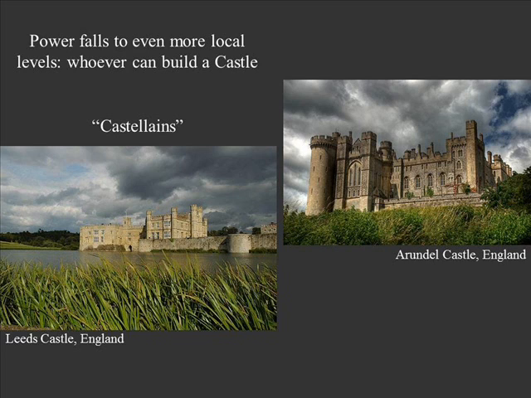And if that person has enough money, they'll build a castle. So power and authority basically collapses to the point where anyone who has enough money to build a castle and hire a bunch of soldiers, they are the power of the area. So you get this term that's generally used in Europe, they call them castellans, and they're just castle owners. And they force through what they want in their local territory, and they push the villagers and the farmers and whatnot around. Does that make sense? Now, we'll get into that a little bit later, but questions about anything so far? No? Oh, okay.